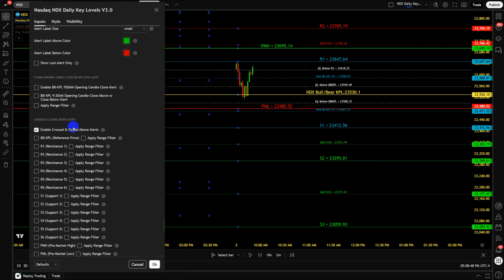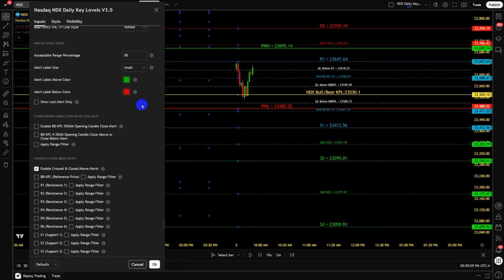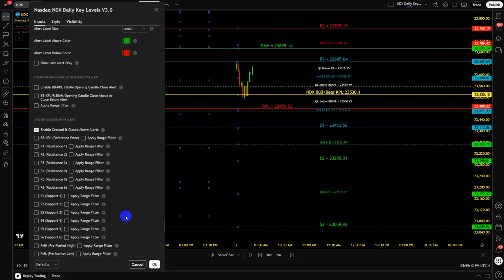If you want to have any of these turned on, you will need to turn on this master switch. Then you simply turn on whichever alert that you want for crossed and closed above. And you can decide if you want to apply the range filter or not. If you do apply the range filter, this range filter is a global setting, so it will apply at 85%, if that's what it's set to, to anything that you check.